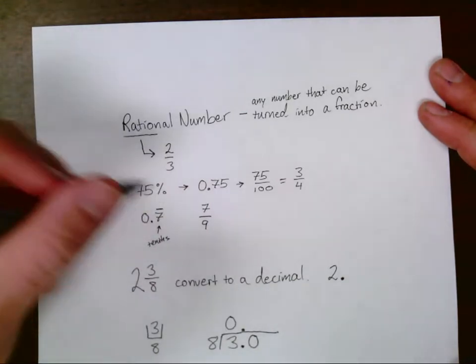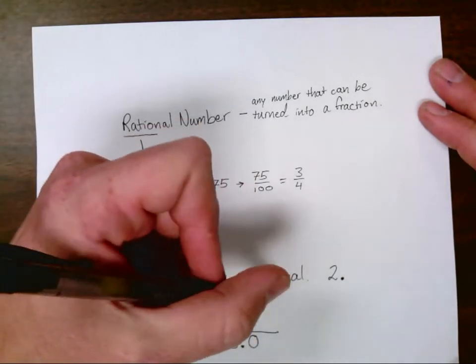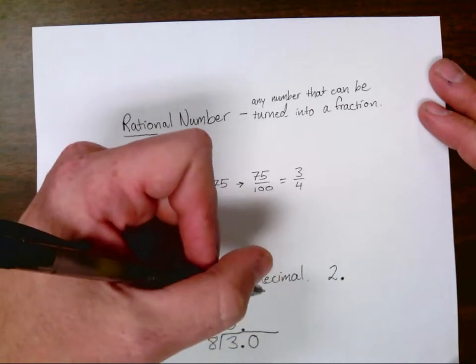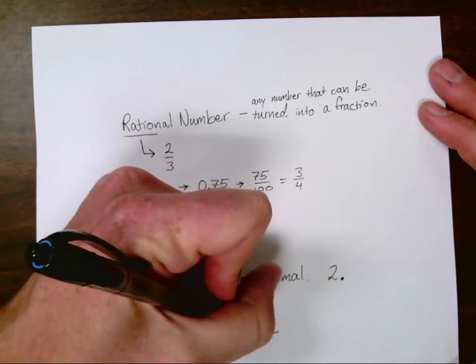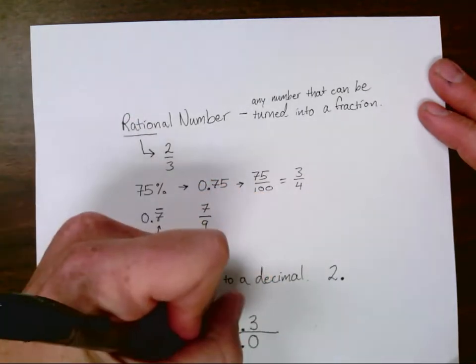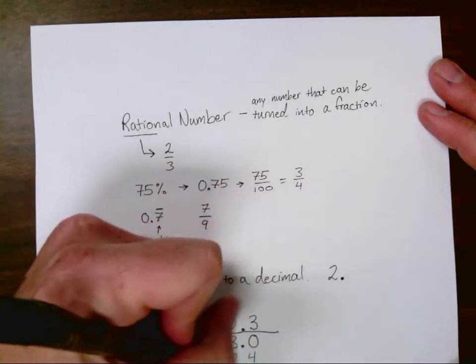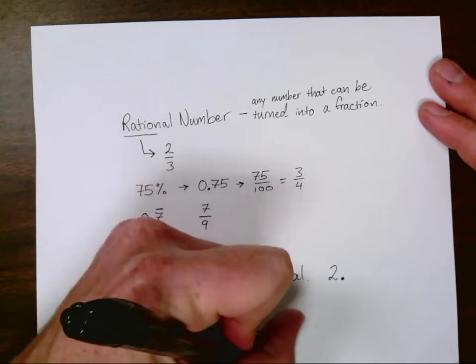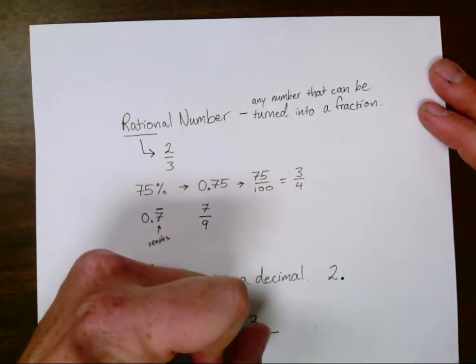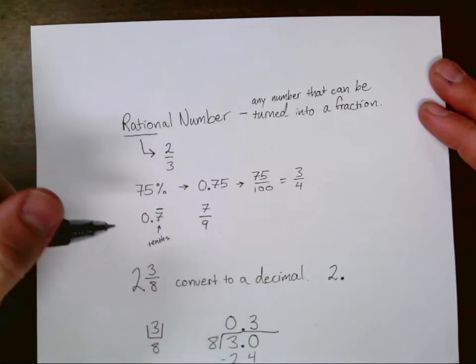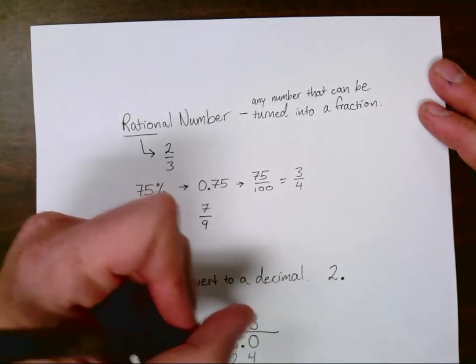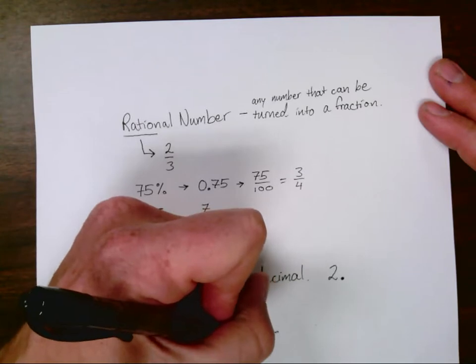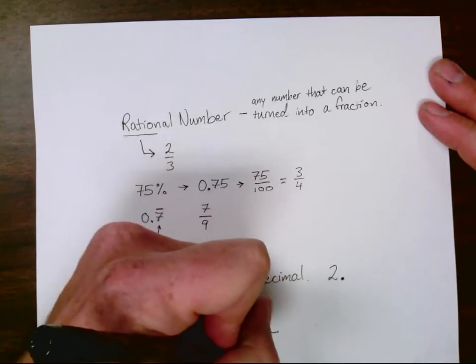So how many times does 8 go into 30? Well, one of the multiples of 8 is 24. That's 8 times 3. So I'm going to go ahead and put a 3 here. 3 times 8 is 24. And I subtract it. I'm going to get 6. 30 minus 24 is 6. Great. 8 can't go into 6, so I know I'm on to my next digit. I'm going to add a 0 here and carry it down.